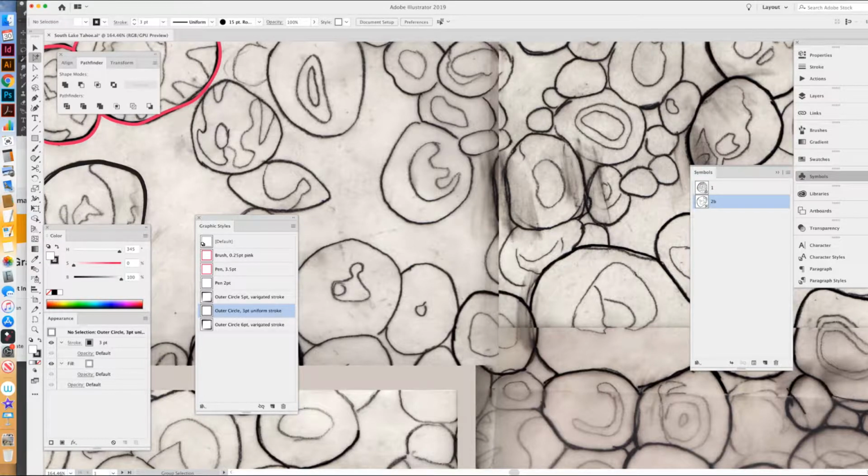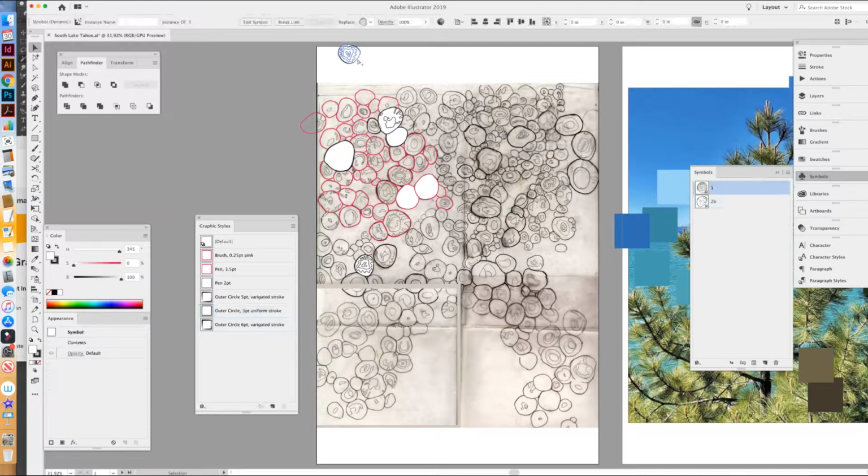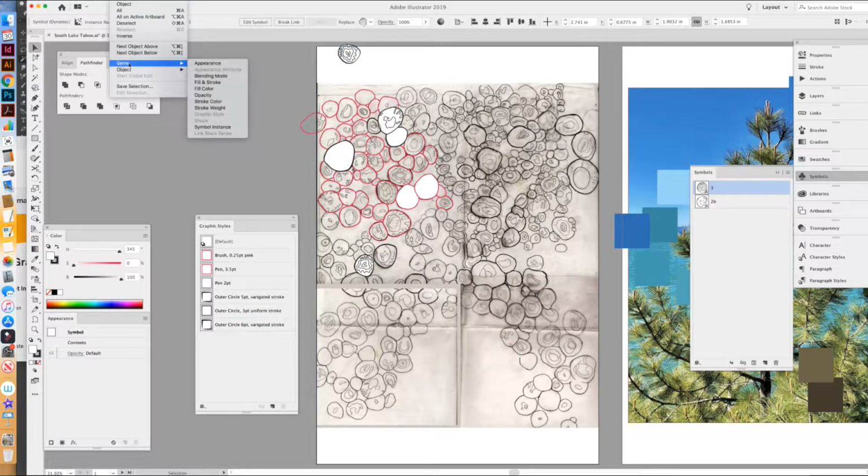And another nifty thing is when you are working with symbols, if you want to repeat a bunch of them and have sort of an even mix, say you have 30 symbols at the end, you can select each symbol instance and then put them on another layer temporarily. I guess that'd be the way to do it. Or you could just look at the outlines, the edges, and take a note of how many there are. Either way.